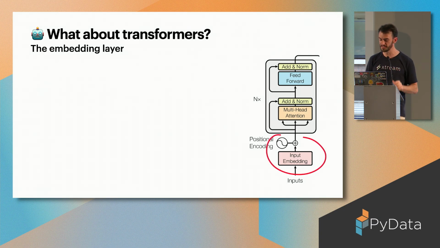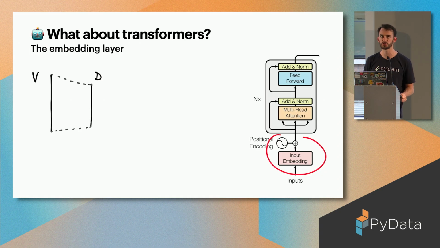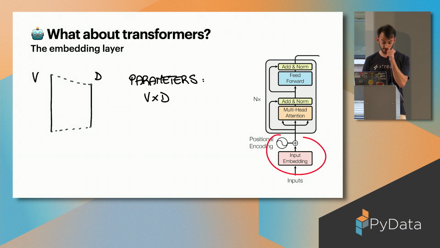And the embedding layer is really easy to deal with when it comes to computation and memory requirements. The number of parameters of course is v times d. Basically, we have all the vocabulary, all the words that we want to be able to predict, times d, which is the dimension of the embeddings that we want. For example, a vocabulary such as ChatGPT 4.0 has something around 200,000 vocabulary size, which basically means its vocabulary is made up of 200,000 sub-pieces of words.